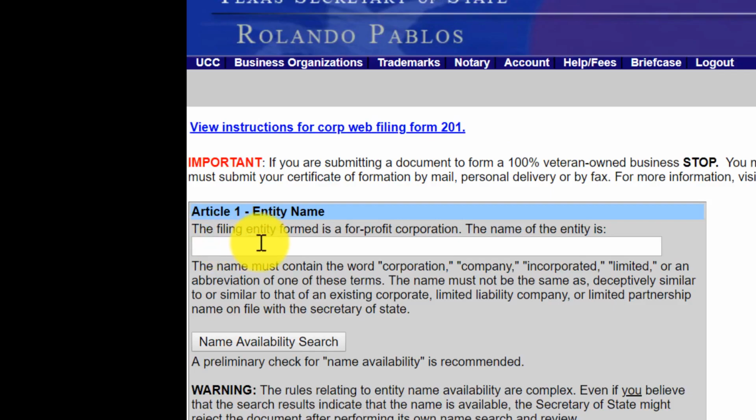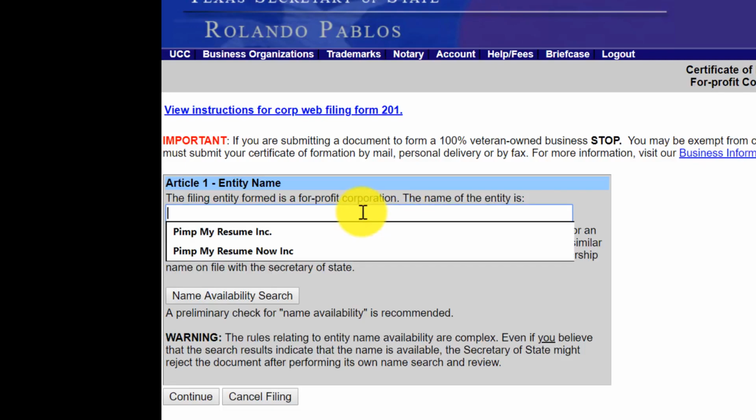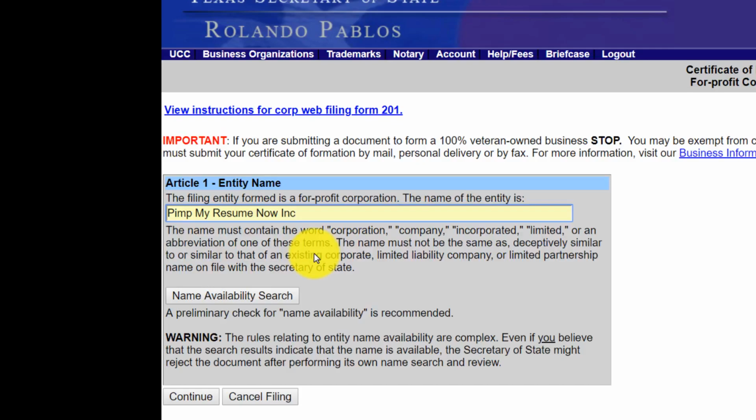Now, the filing entity formed is a for-profit corporation. The name of the entity is, and we will type it here. You want to make sure, and I've already done this, so I'm just going to choose Pimp My Resume Now, Inc. The name must contain the word corporation, company, incorporated, limited, or an abbreviation of these terms.